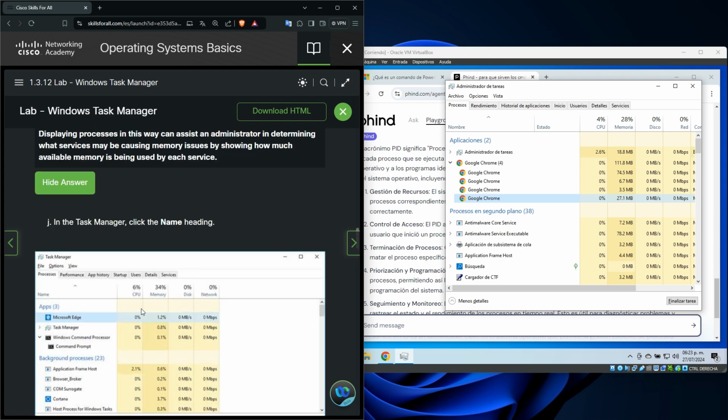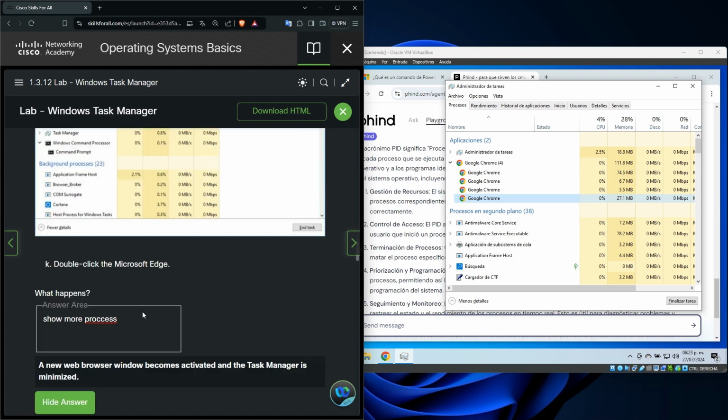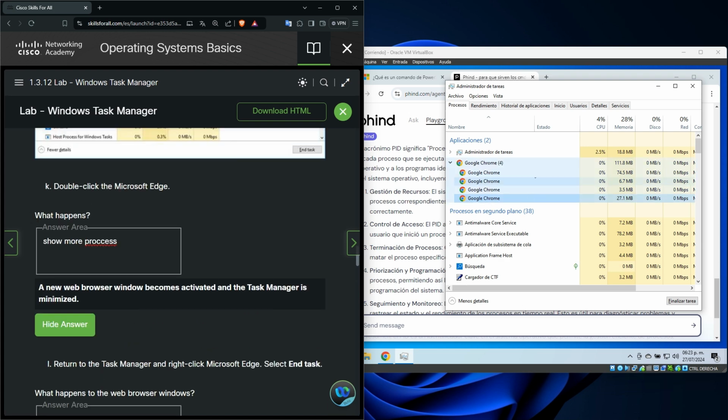Double-click Microsoft Edge. Okay, that is the answer.